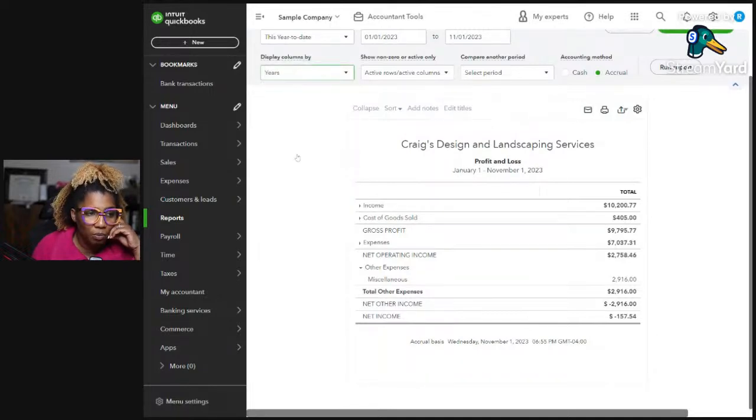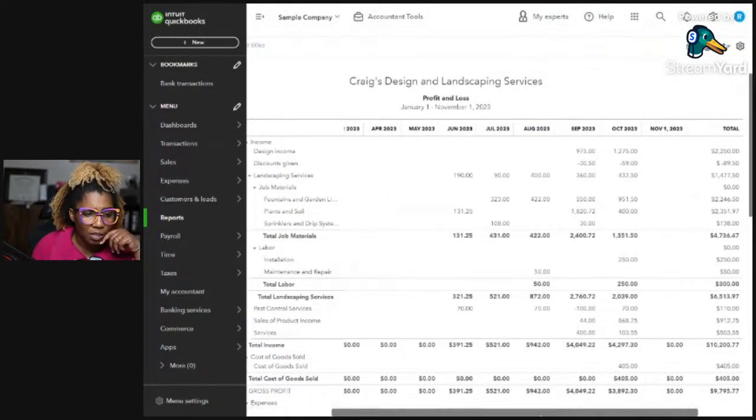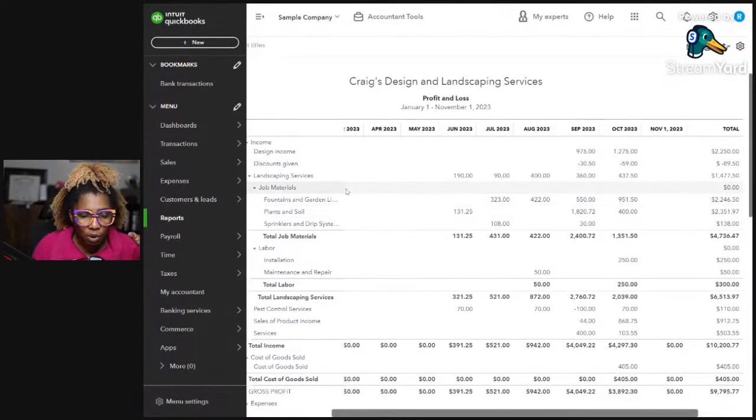In this one, let's say we want to look at what's gone on. Let's narrow it down over the months. So let's run the same report. We're going to look at what's happened month by month, the same data. If we had data going back years, we'd be able to know what his seasons are. What are his seasons of profitability? What are his seasons where the expenses are high? How do we plan for that? How do we plan in the high season for the low season? Fun stuff. I love QuickBooks.